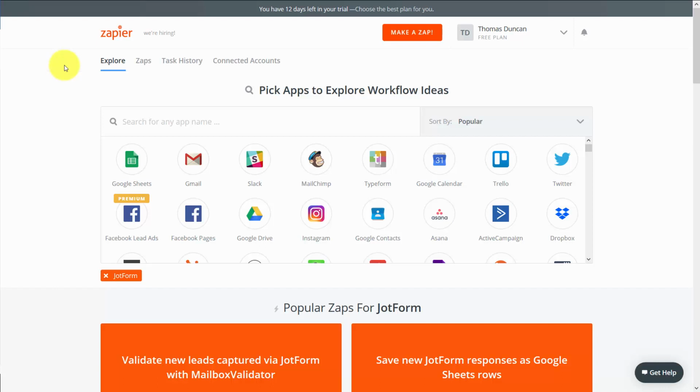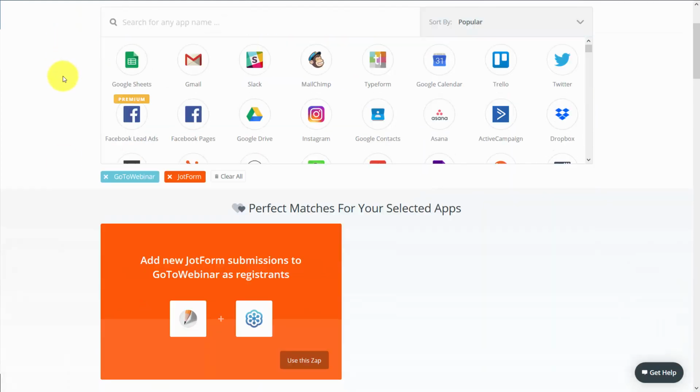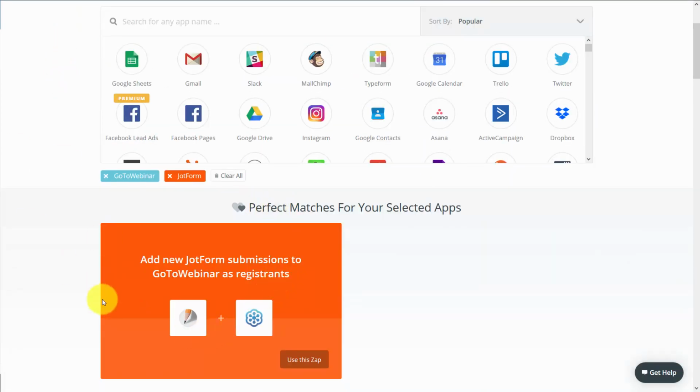As you begin to use Zapier, one of the things you'll want to do is to think creatively about how you might use a particular integration. And typically, when you combine one or two of the applications, you may find a relationship there. For example, the custom form application JotForm also has a relationship with GoToWebinar through Zapier. We're going to explore this relationship in this Zap.